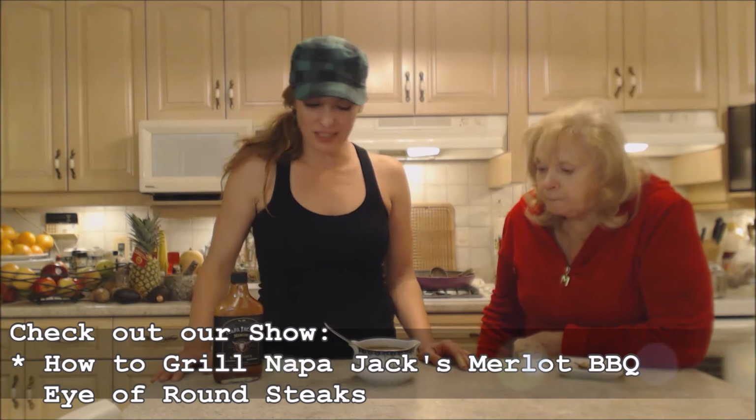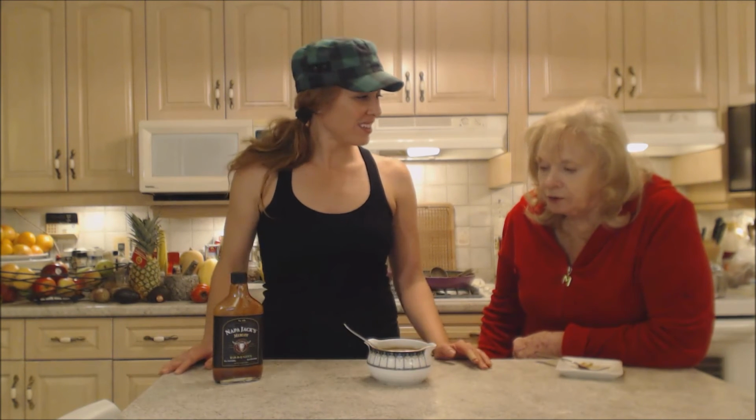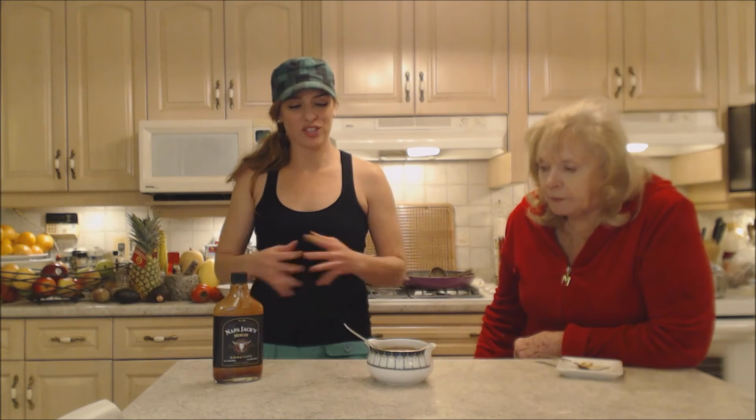Lovely. Duck gravy. Oh, dark, glorious gravy. That's right. So that's how you cook Napa Jack's Merlot BBQ duck gravy. You can do it too.